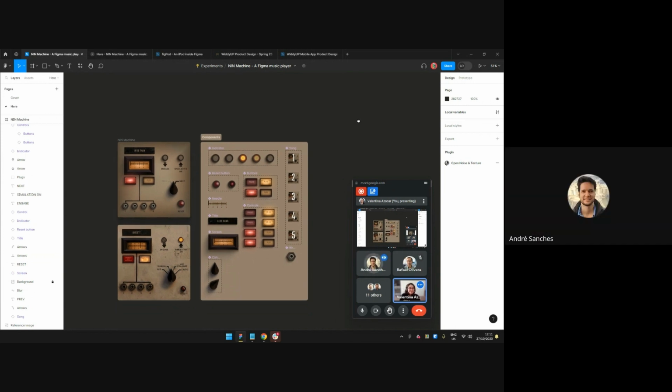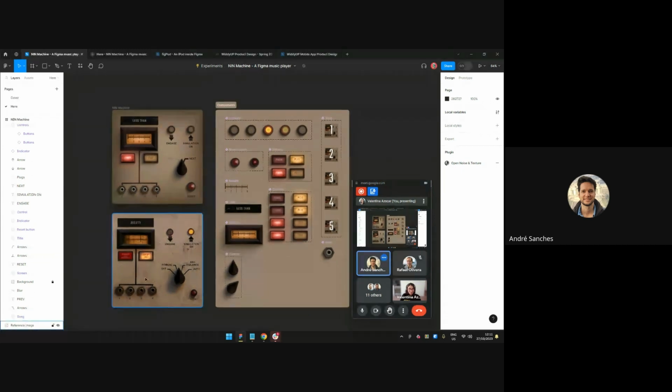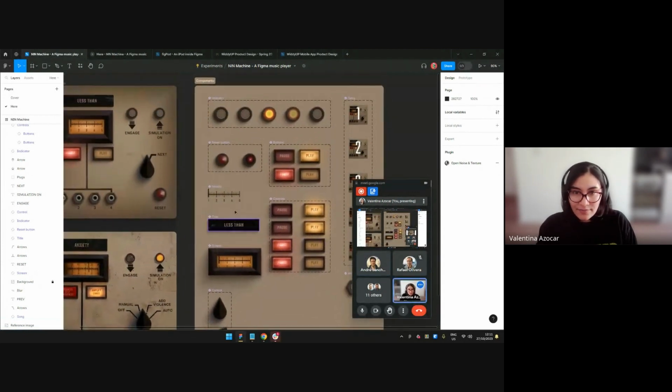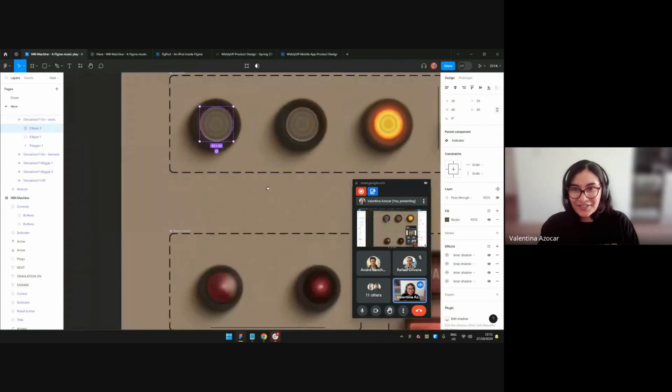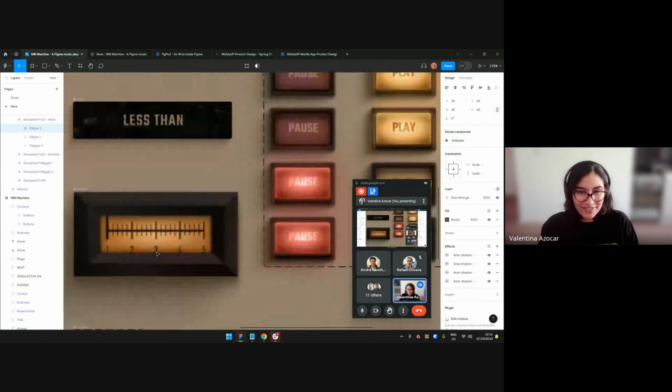I love the artwork. Where did you find those components, those images? Well, these actually are made right here on Figma, using a bunch of inner and outer shadows, so it looks like a real button or just anything else.